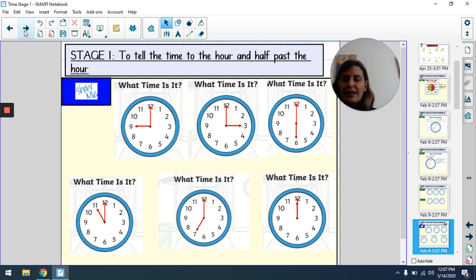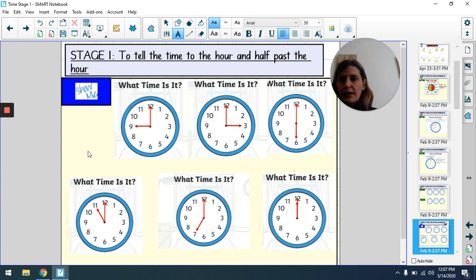Now if you were writing it, you would write it as 9, and you could write it as a number, and then the words o'clock. Or you could write it in numbers like this. You'd see that on a digital clock. For the moment, we can focus on the words. Right, pause the film, have a go, and when you're ready, restart it.